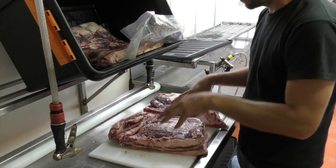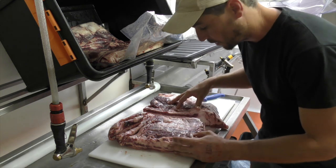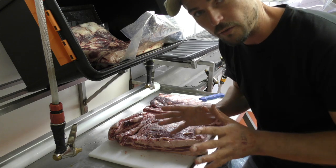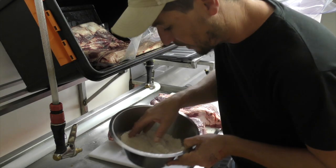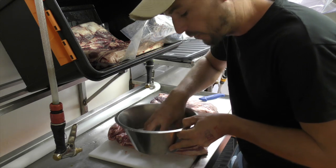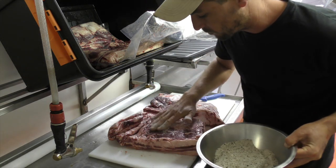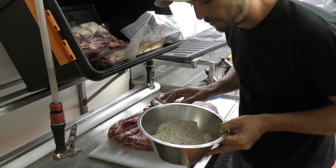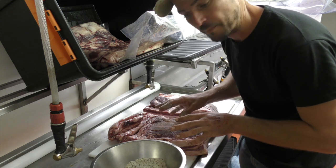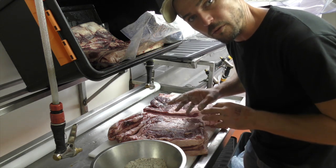Six percent by weight - these two cuts weigh 13 kilos together, so it's about two percent of salt I like to put in, which is about 260 grams in this case, and you want about one and a half percent of sugar and lots of black pepper. I've measured that out very accurately and you've got to get this right - it's very important that the bacon isn't too salty or too lightly salted. I'll rub this all over the surface of the meat in equal proportions, put it in the chiller, turning it every day and re-rubbing the brine that's drawn out of the meat for about five or six days before we smoke it.